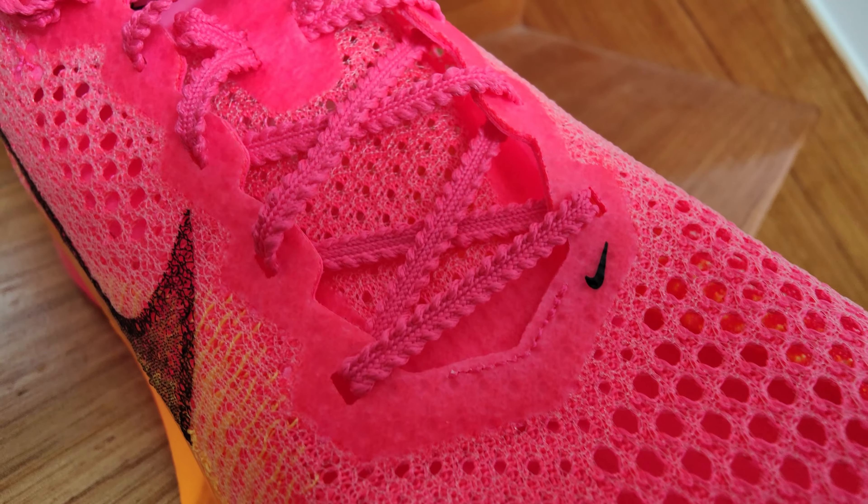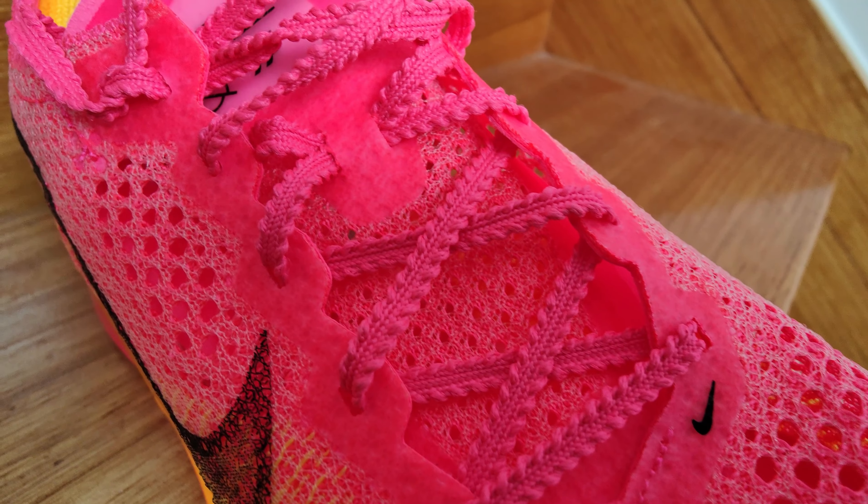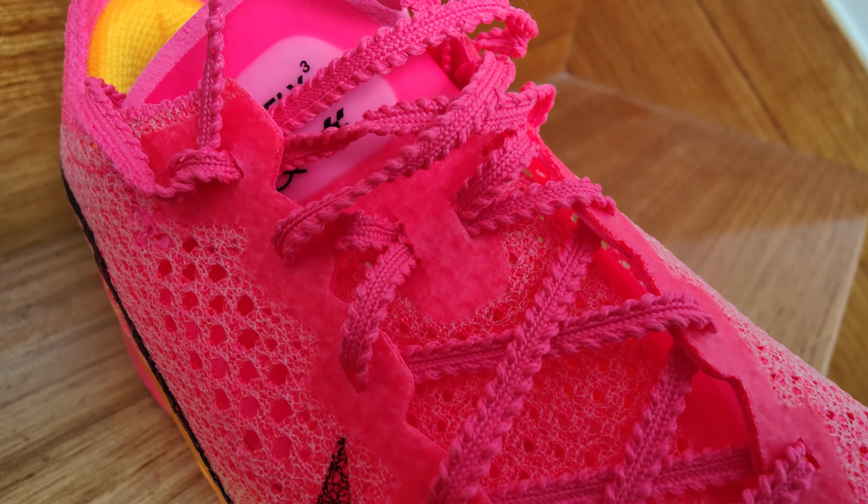The laces they're using are notched laces, which are absolutely amazing — they do a great job to cinch the foot down and tie up, just adding to the lockdown of the shoe. Lockdown is excellent. In the fit department, it's true to size, but it has a voluminous, pretty wide and baggy toe box, which I think is by design to accommodate foot swelling during really long races. Build quality is okay — it's a Nike, there are a few loose stitches and a little bit of glue visible. In the comfort department, it's a pretty comfortable upper.